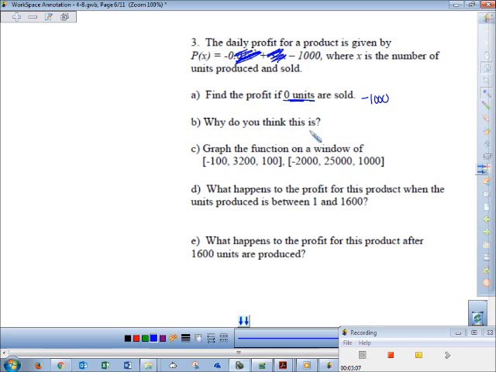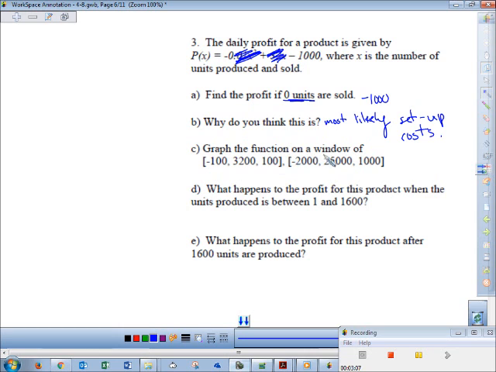Wow. Well, why do you think that is? That's what part B is asking, because if you're going to start a company, I'm sure that there's some setup costs and all that. So it's most likely there's setup costs. I mean, think about Steve and his microwaves for a second. Originally when Steve wanted to start making his microwaves, he's going to have to first of all buy the materials to make it, so he's got to spend some money there. He might have a building that he's renting to do all the work, and he's got some tools to put them together. So there's some sort of cost before you even get started.